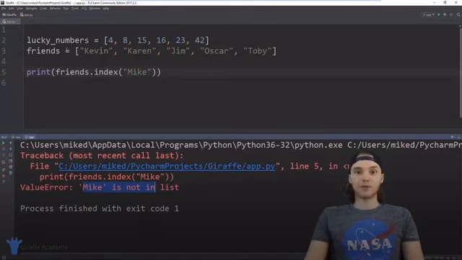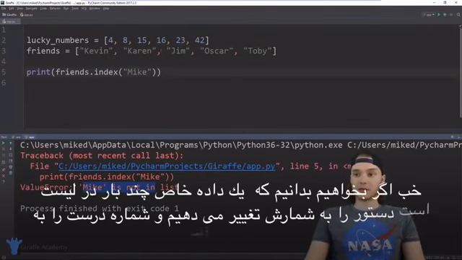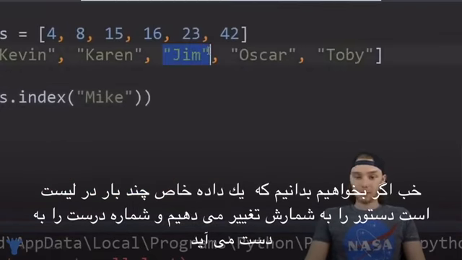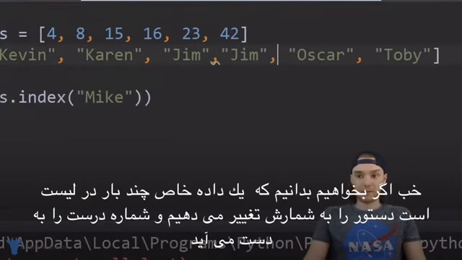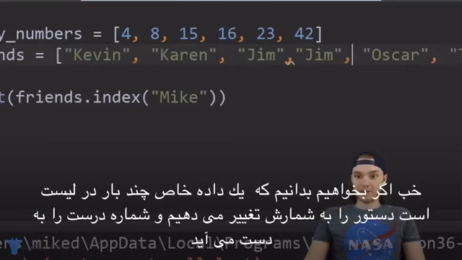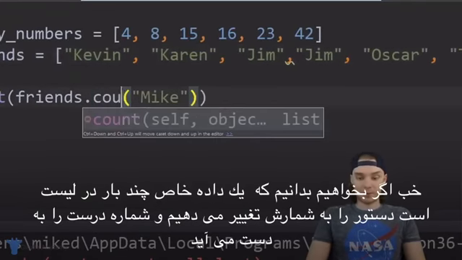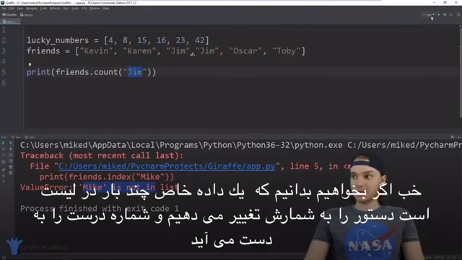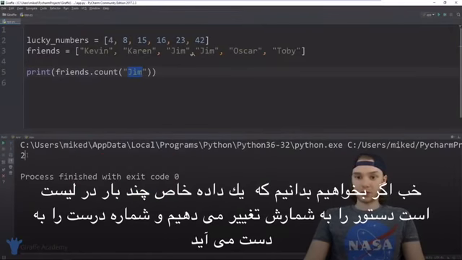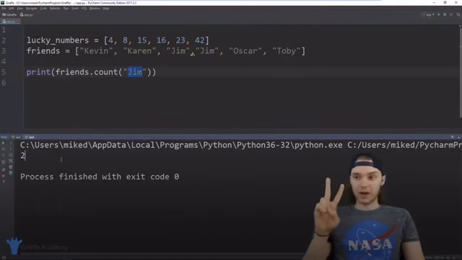You can also count the number of similar elements in the list. So I'm actually going to come down here, copy this gym element, and we'll add another gym element into here. So I could come down here and say friends.count, and we'll pass in gym. And this will tell me how many times the value gym shows up inside of this list. So it should say 2, which it does down there, because we have 2 values with the text gym.